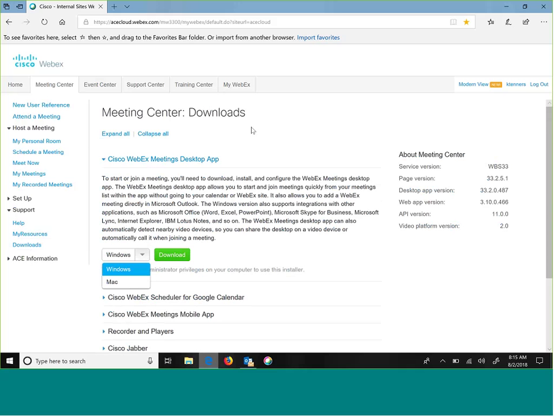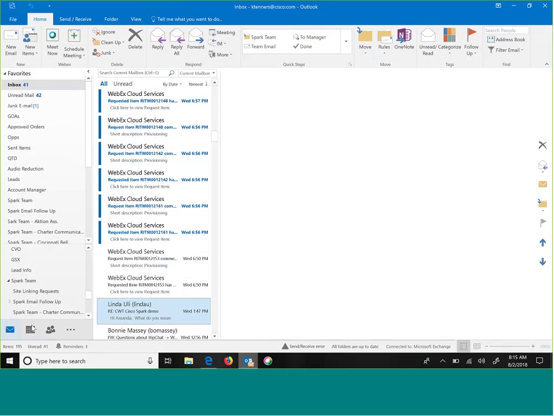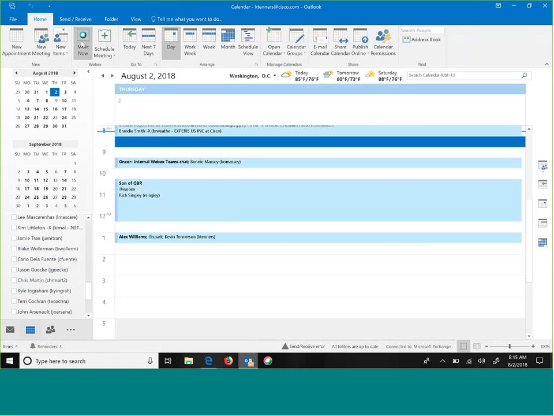All right, now we'll transition into Outlook, and we'll cover how to schedule and start meetings from Outlook. So here's Outlook, and what I like to do is come here to where I can schedule meetings. You'll notice at the top, you can actually do a quick Meet Now. So since we have our Meet Now settings where we'll go into our personal meeting room, if I click this option, it's going to open up a personal meeting room where I can just get started.